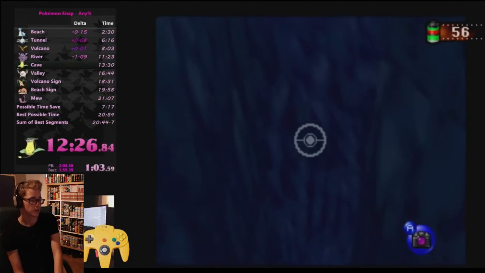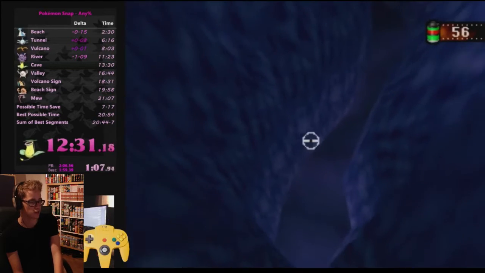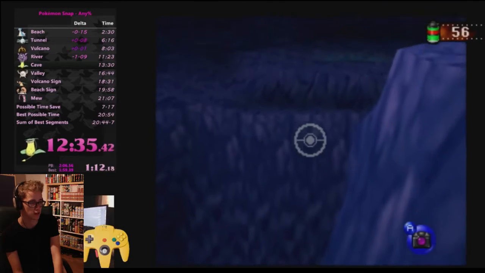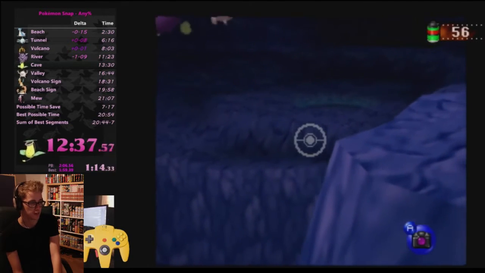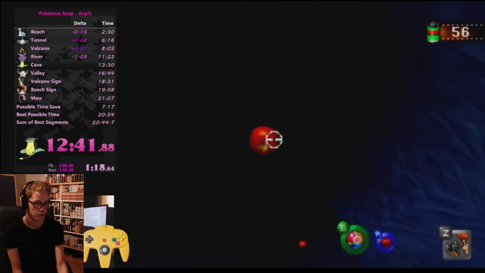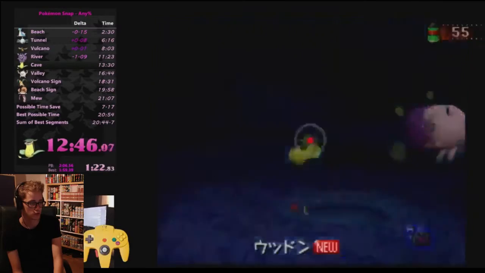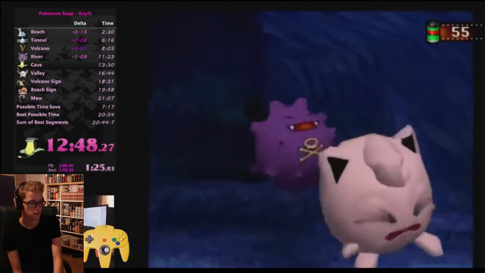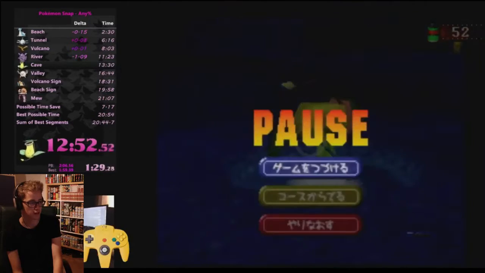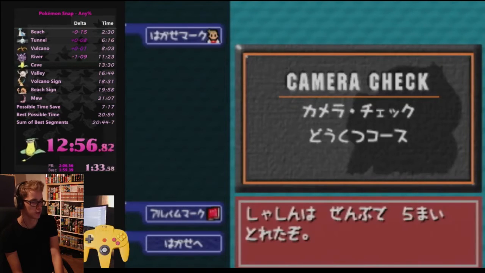And coming up is a new trick found by Toast. He finally found a setup for this snipe. We used to do this snipe before, but we never had a real setup. It saves like 7 seconds, I guess. We're gonna snipe Weepinbell over the map. There we go. I missed Jigglypuff. You wanna hit Jigglypuff with the apple. Not coughing, so you get way more points at Jigglypuff.